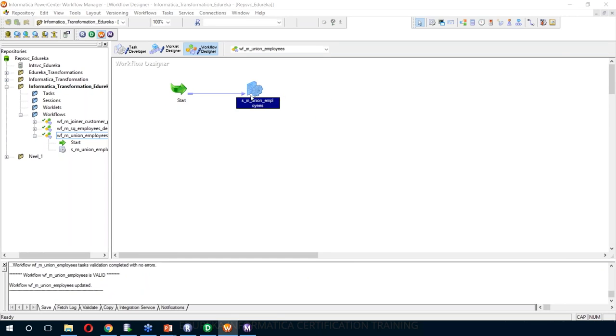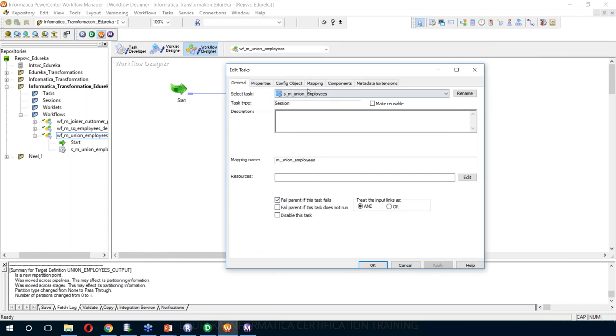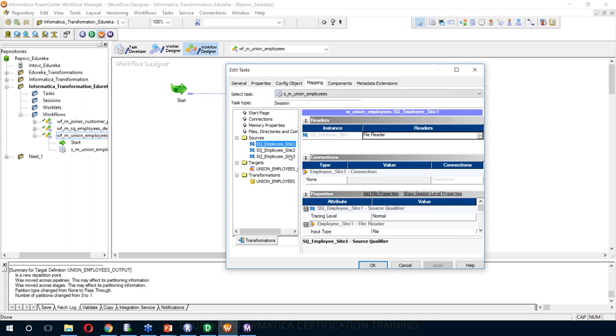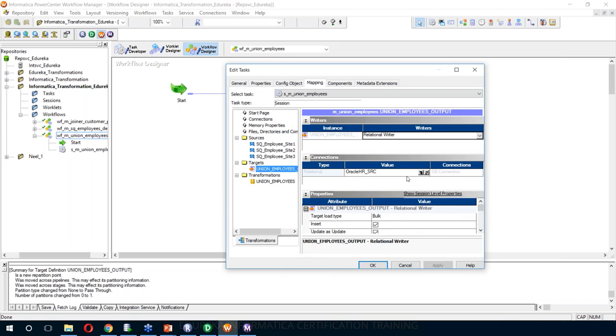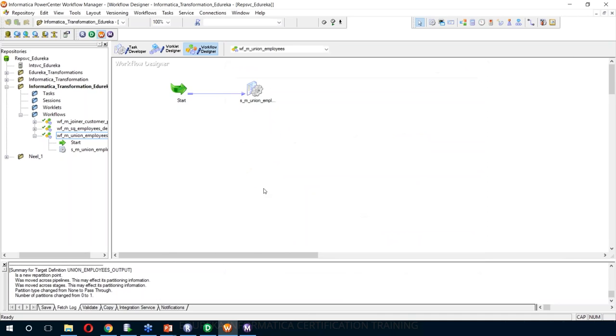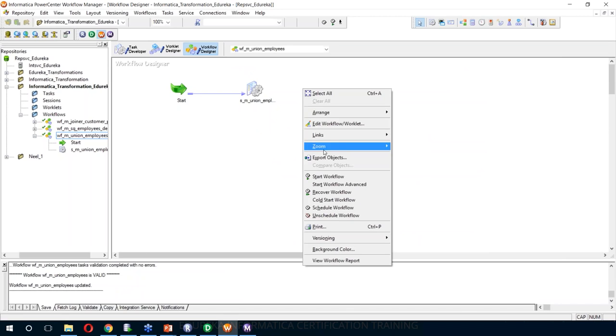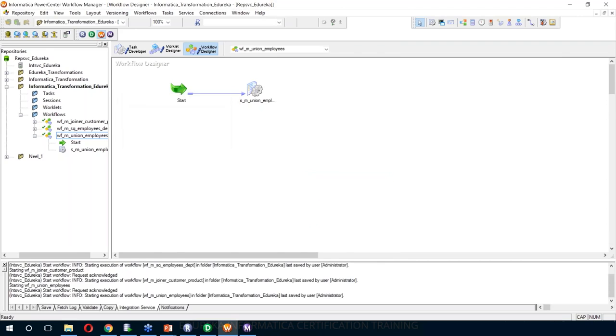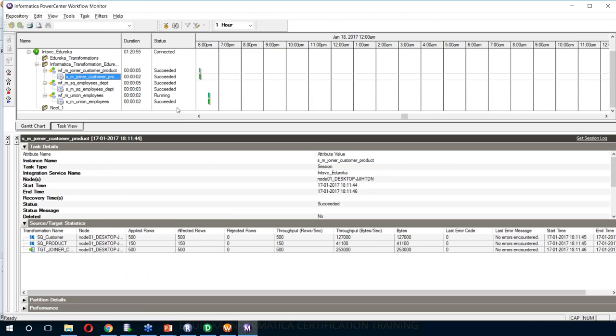So here let's check the session properties. Double click on the session icon, go to the mappings tab. So as I had mentioned earlier, if your source file is in different locations, please make sure you set the correct source directory. Also check if you are making use of the correct connection object. And with that, save the session, save the workflow, and then it's time to execute it. Right click on the workspace and select Start Workflow option. So you can see we have successfully executed the workflow.